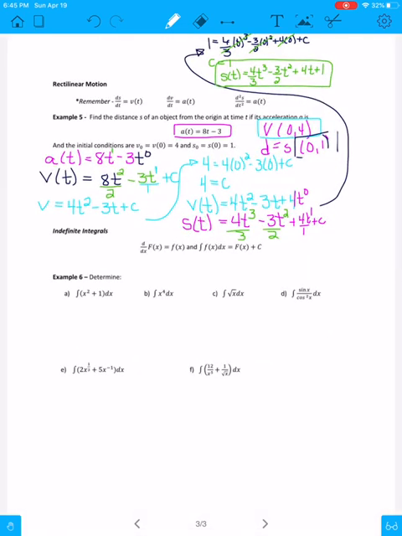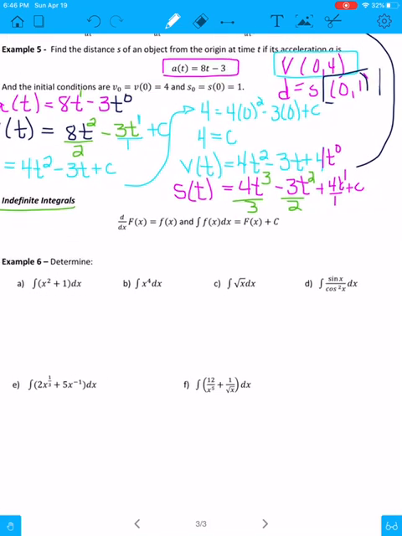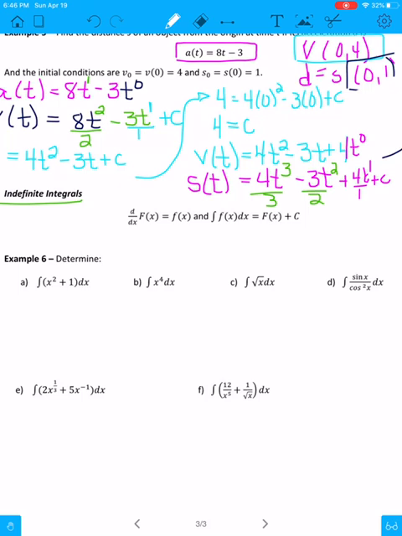All right. Then the last ones you have to do. So indefinite integrals. I just wanted to show you this because d over dx of f of x equals little f of x. What I told you is they can label the derivative of f of x, and then you would label the antiderivative or the original equation as capital F of x. Or they can just write the integral symbol, f of x dx. When you have the integral symbol with the little dx, that means they gave you the derivative, and they want you to find the antiderivative. So it's another way they could write it. It's just different ways to write the same thing.